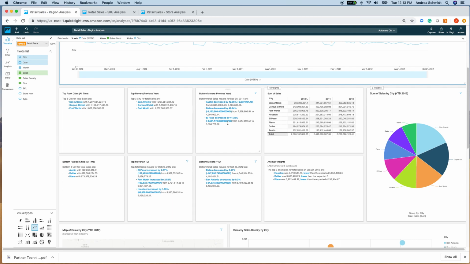And then El Paso, last year it decreased a lot, but this year it's a top mover. It's in the top movers, not by much, right? It's 2.7%. When you see these percentages, keep that in mind. But you can see it's turning around. So something is going on. My question: what's going on in El Paso that is starting to turn around sales? It went from a bottom mover the previous year to one of the top movers this year. So this is how you compare top movers, bottom movers, and rankings.